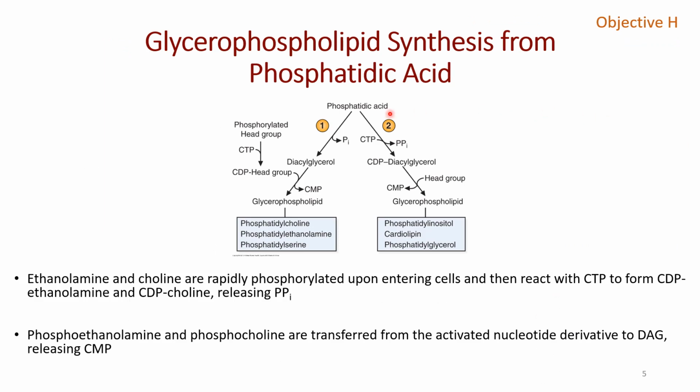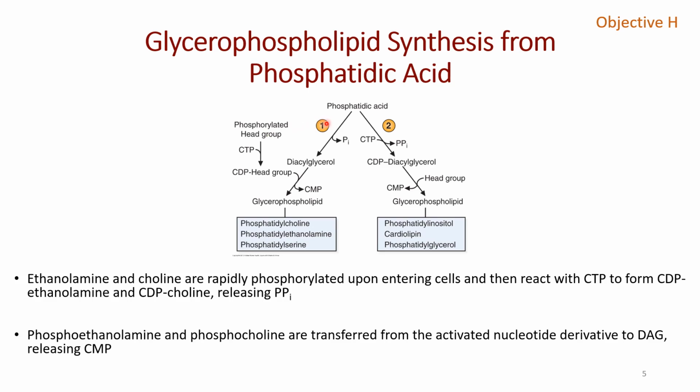Okay, so if you have a phosphatidic acid, you can make a triglyceride, and that happens all the time. But you can also make glycerophospholipids, starting with the phosphatidic acid. And it comes down to putting the head group onto that phosphatidic acid. And there's two major strategies for doing that, two major pathways. It's kind of a lot of detail, probably a little bit of gobbledygook here. So I just am interested in understanding that there are two pathways.